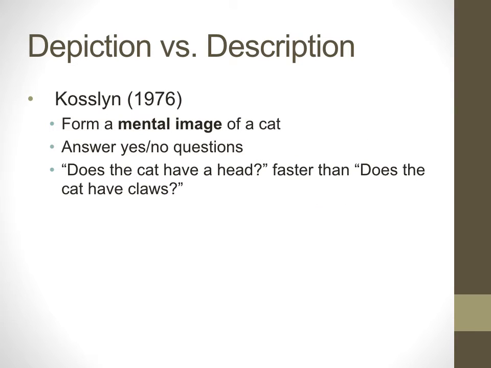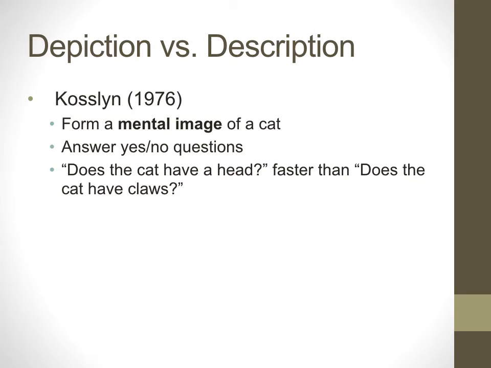Okay, so what I want you to do next is form the mental image of a cat, and think about what distinctive features of a cat you would mention if you were to write a paragraph describing a cat. You'd probably think about things like their whiskers and their claws. You probably wouldn't include the fact that a cat has a head, because that's just obvious. You know that cats have heads. It wouldn't be worth mentioning. You would be more likely to describe the different things that make a cat a cat.